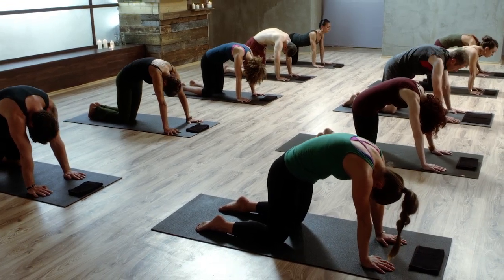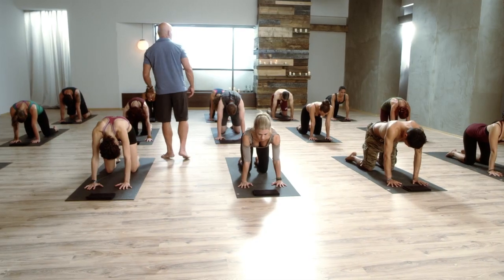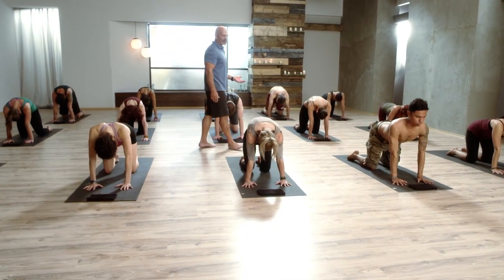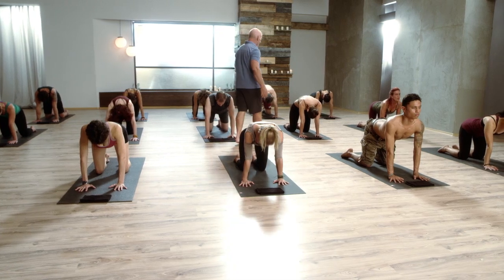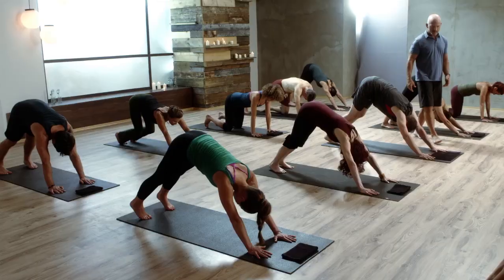And it's the appropriate breath with appropriate action. If you don't believe me, reverse that. Try to exhale when you arch and try to inhale when you round. It just doesn't work. And then from there, we're gonna mellow out of that cat-cow stretch, and we're gonna take it right back into a downward facing dog.